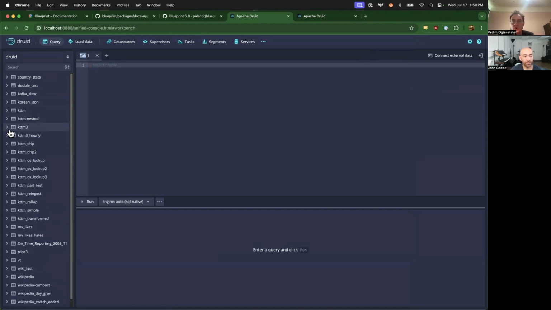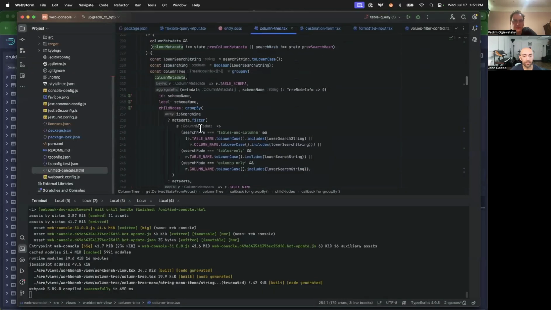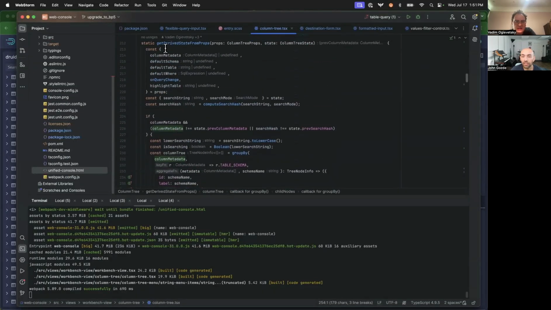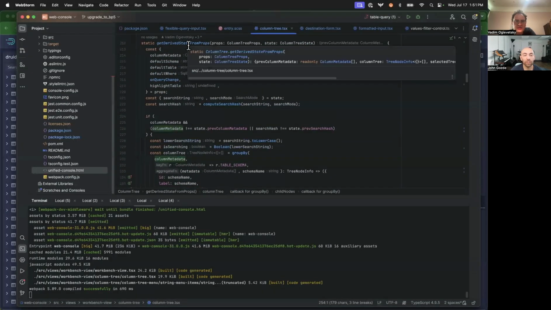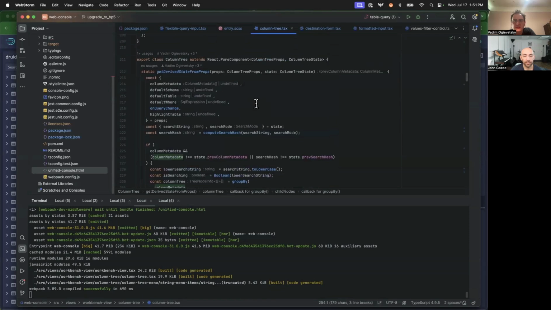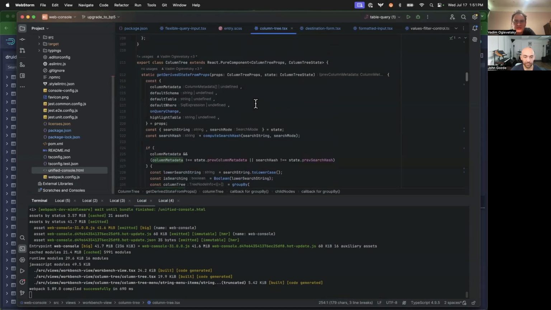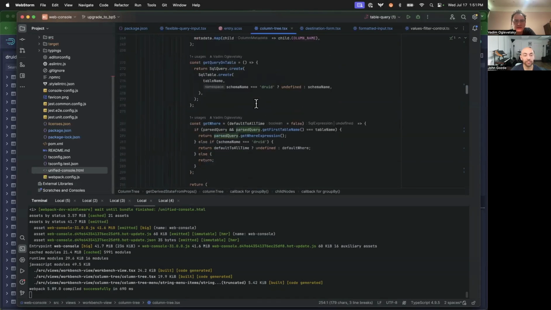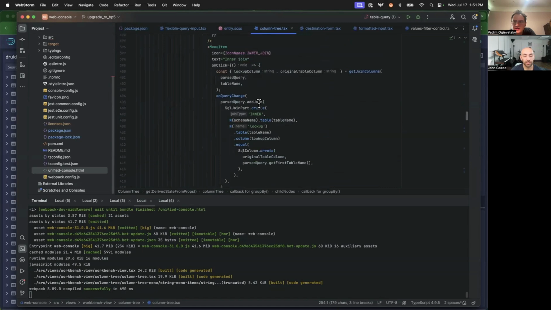So I could just store an array of tables that have been expanded, and have this get derived state also take that into account. That actually sounds like maybe a better solution, and then you can get rid of the force update function calls as well. Yeah, okay.